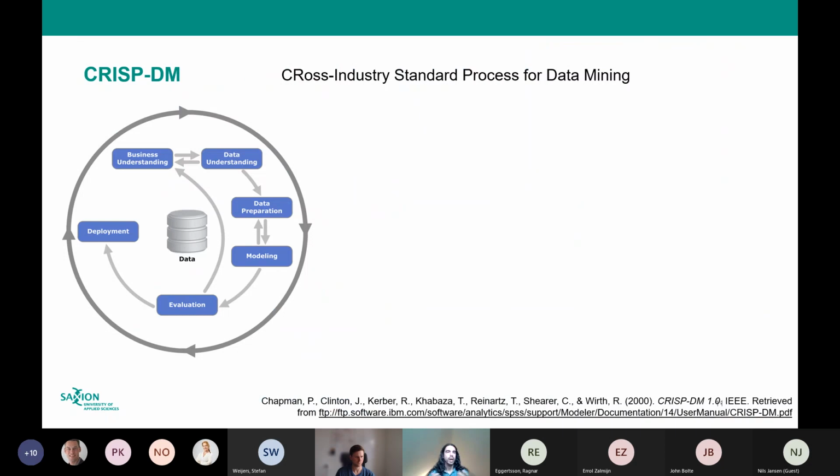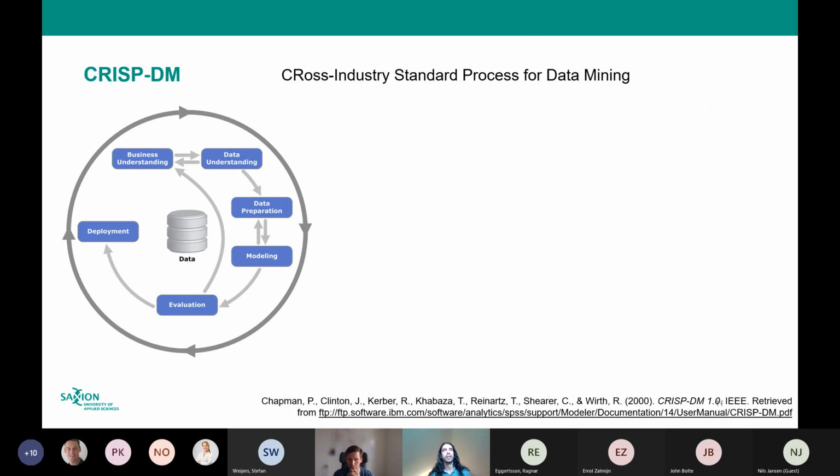I guess quite a few of you might already know about it, but I'm just going to explain it in a few words here, also to structure the use case I want to talk about, because it's very much an iterative model, as you already saw. You need to iterate over your findings. It's not a matter of having one data set, doing some analyses on that, and presto, you're done. No, you really have to go through these 6 stages, in any case, if you want to properly integrate it with your whole business process.